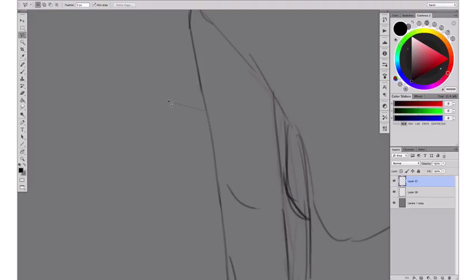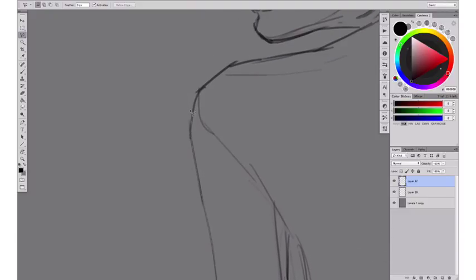Now, if by mistake I make a point like this, I simply have to hit delete, and it's going to delete the last point that I did. And if I hit delete again, as you can see, it's going to delete more points. And now I can just go back and continue. So the first thing to do is to make the contour of your illustration like this.